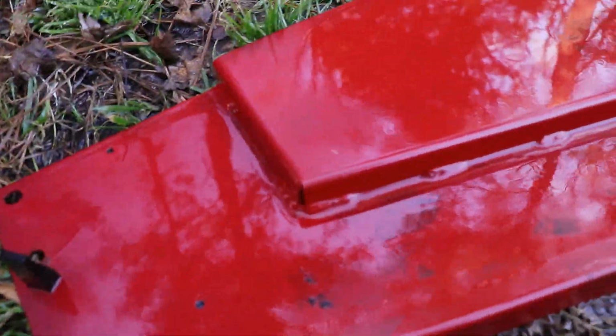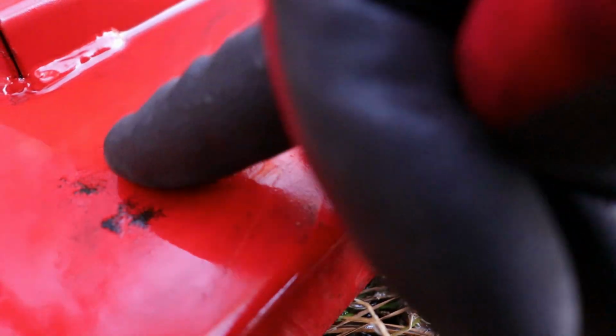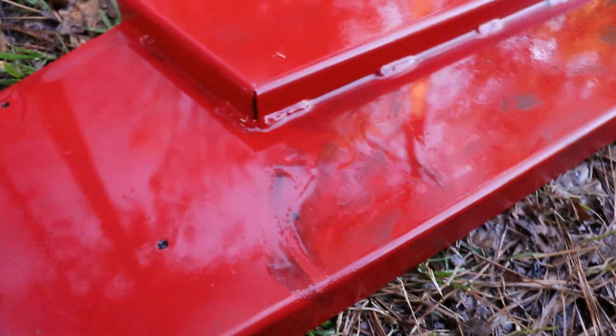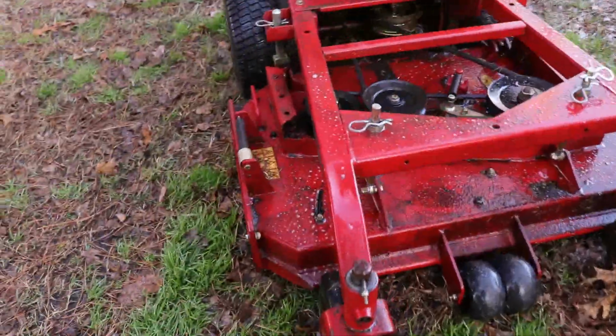Now I just sprayed off this little shield piece right here, bro. I didn't expect half of that stuff to come off, and it's left with this, and I'm pretty sure if I rub my finger across it, all I gotta do is take a little towel and that will come off. But that's crazy, just from spraying it with a regular hose. I ain't need no power washer, no nothing. So now, let me show y'all this over here.